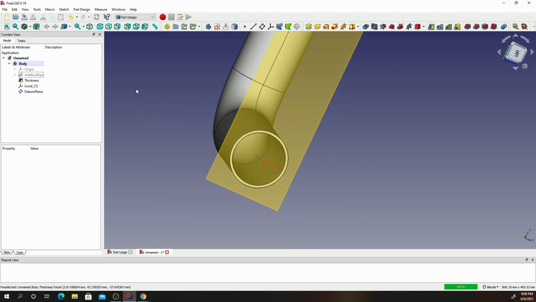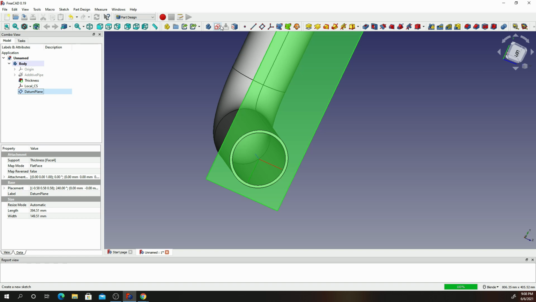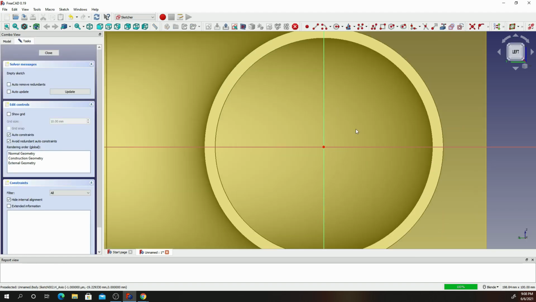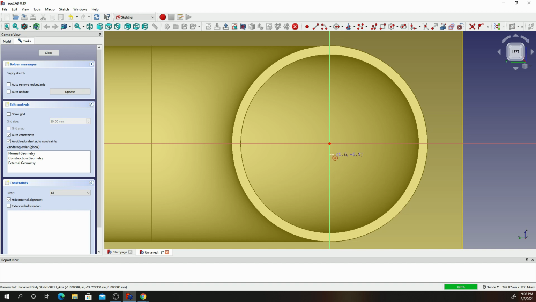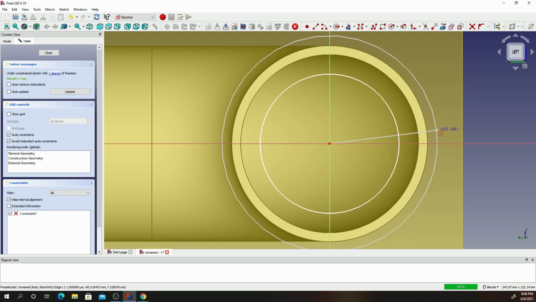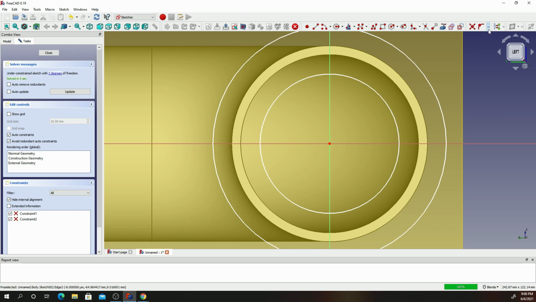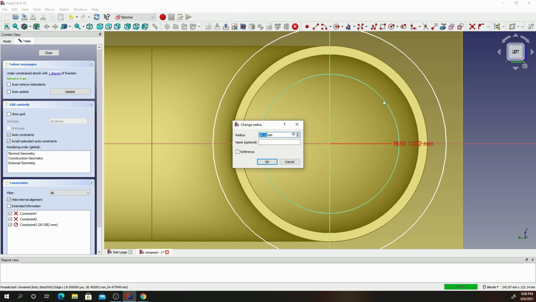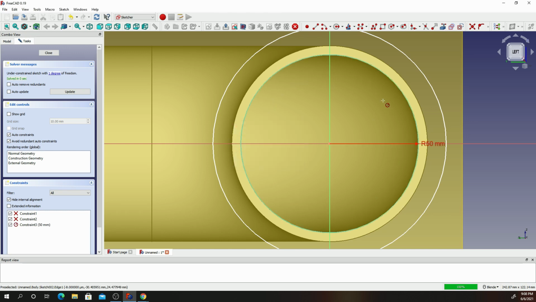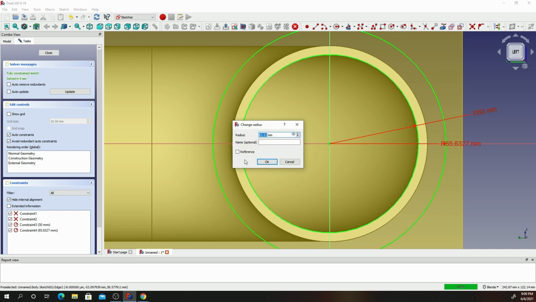Go ahead and refresh. Then click on the datum plane tool, click on sketch, and zoom in. Click the circle tool, click that point, draw the first circle, click that point, draw the second circle. Let's go to constraints and select the radius constraint. Click on the inner circle and give it 50 millimeters. That will match with that inner section. Okay, then click on radius constraint again, click on the outer part of it and give it 90.